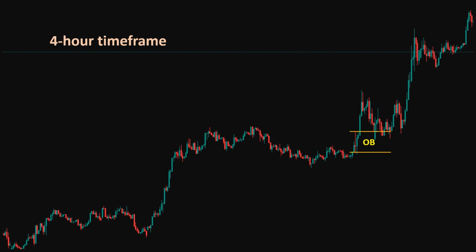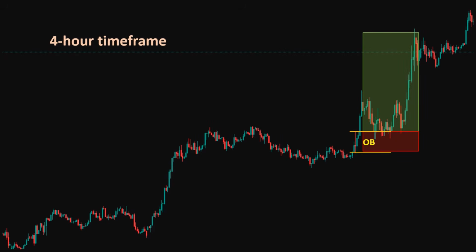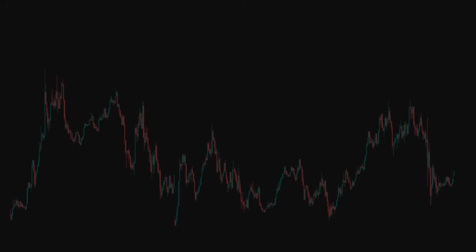When you know the higher timeframe bias, you can enter buy trades confidently on the lower timeframes, without second-guessing yourself. If you ever feel lost because price keeps breaking key structure levels, chances are you're stuck on the wrong timeframe. Zooming out gives you the bigger picture you need to make better, more precise trading decisions.